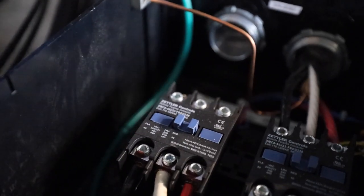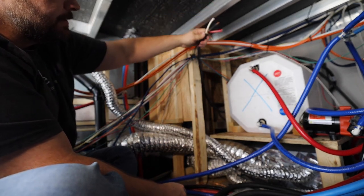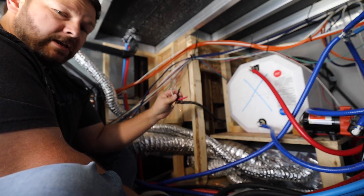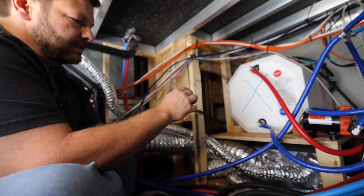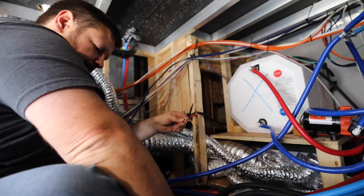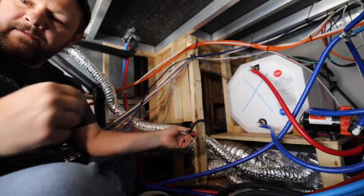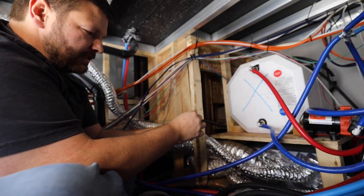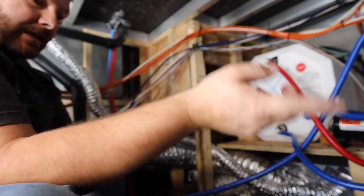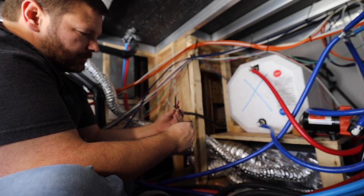I decided I'm going to mount the Watchdog up to the ceiling. So I got the cable cut — let me tell you, this is some thick, non-flexible cable that they use in the RV itself. So now all I'm doing is just stripping the wire so that I can wire them into the Watchdog, being very careful not to fray any of the cables running through it. It's a little bit easier since they're so thick anyways. The other piece that I cut will come out the back side and down into the transfer switch.